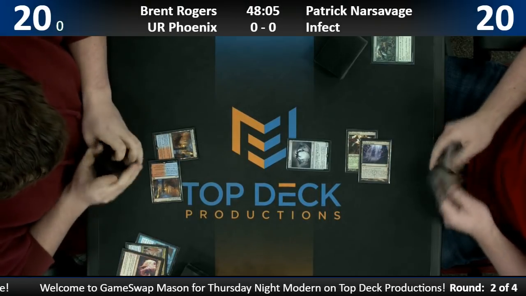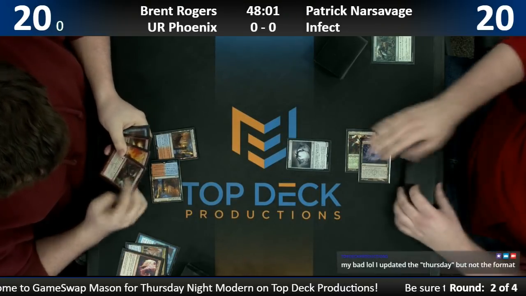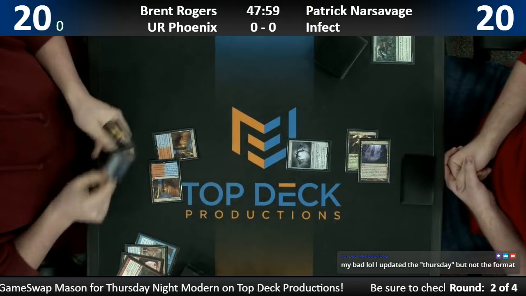Brent's like, well, there goes my plan. Mm-hmm. Lavax does 5 damage, right? Yep. Gut shot.